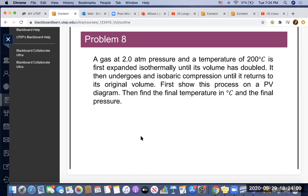Okay. But what I mean is this other thing that says returns to its original volume. That's the third point. But the second point of your isobaric curve has to land on V1, right? Because it has to return to its original volume. Right. It has to land on V1. So like I said, it's like connecting the dots. From the words, you have to connect where the dot falls into place. And if you get the graph wrong, that's the most crucial part, before you answer the question.